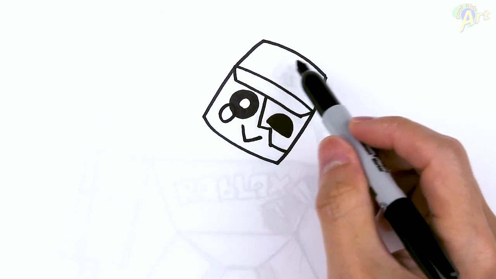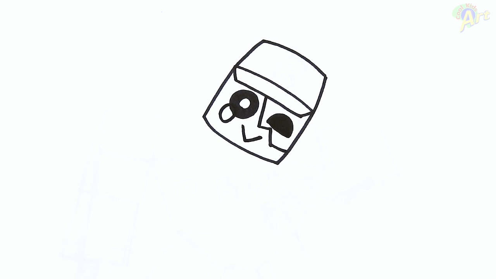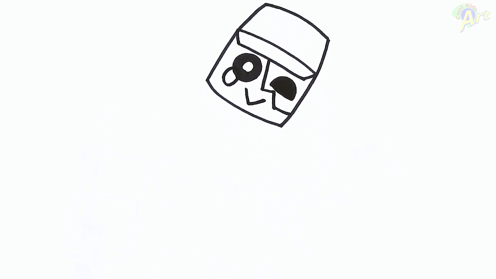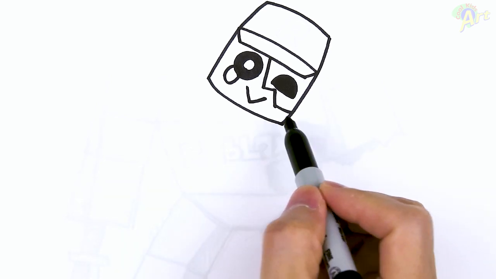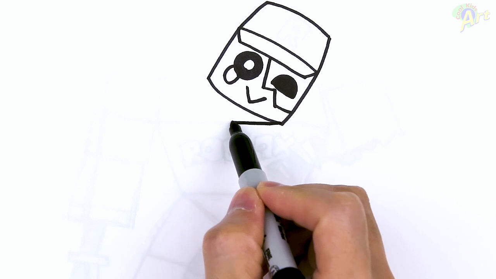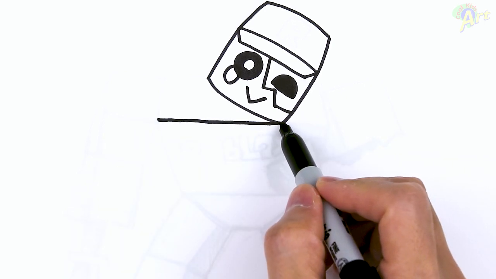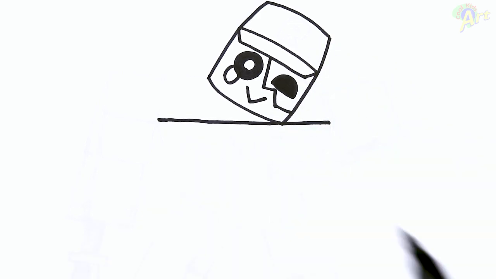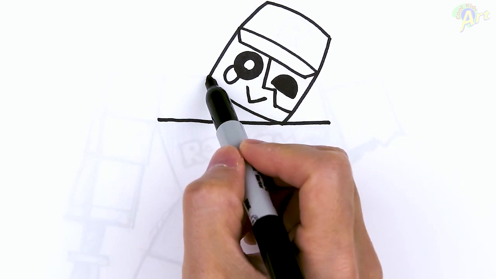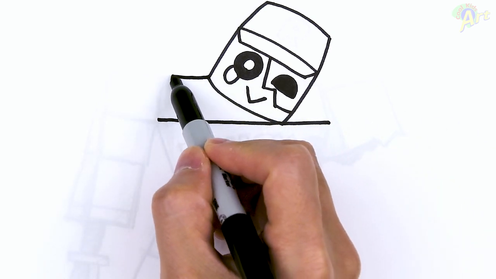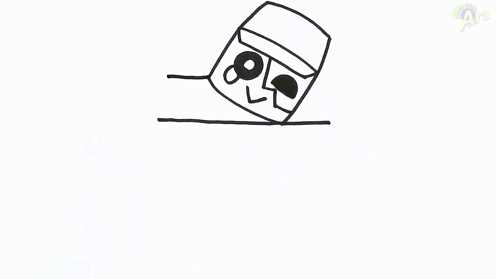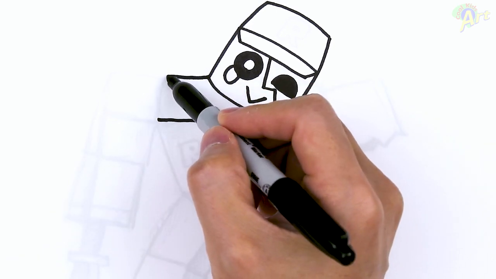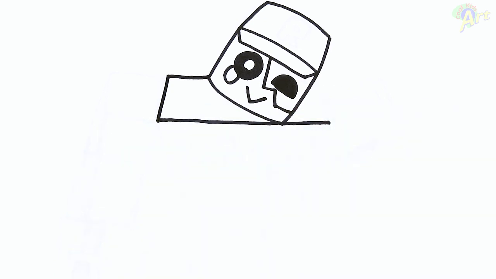Okay, so I know there's an R right here. Let's draw in the letters later on. Let's go ahead and finish up the shape of the body first. Alright, so we're gonna come to the bottom here. Come across. This is gonna be the width of the body. And then on this side, just extend it. So right around here. We're gonna try to make it a little bit three-dimensional. So come to this point here, draw another line going out, but stop a little bit short. So that when you close it, you have a little slant like this.